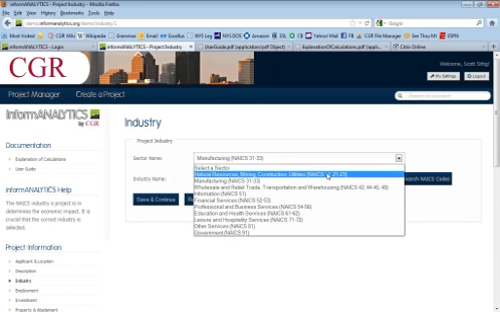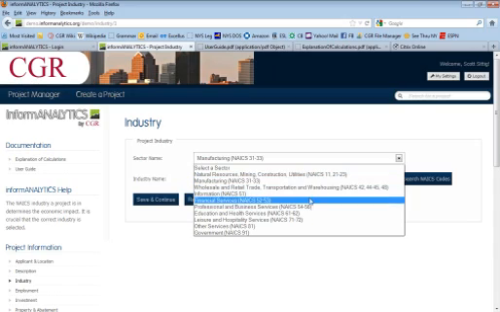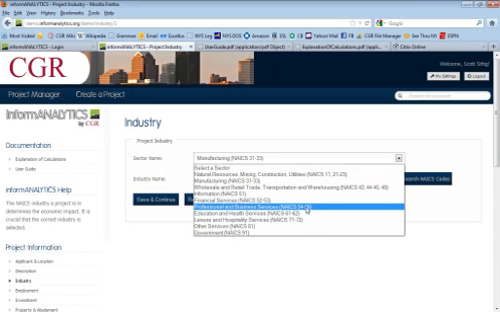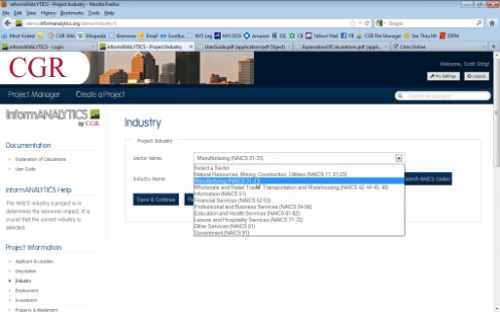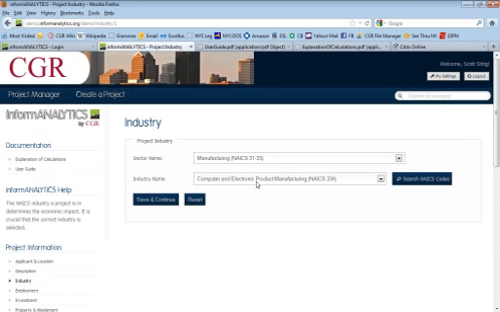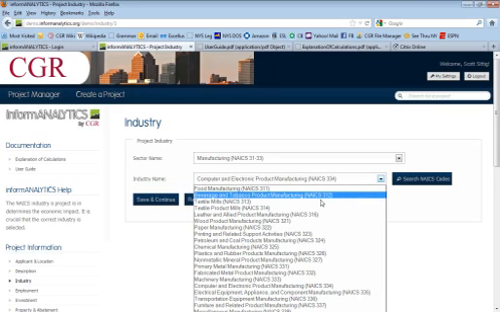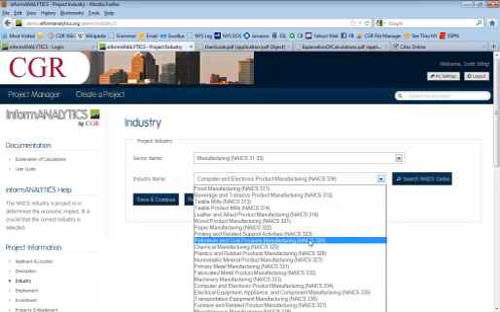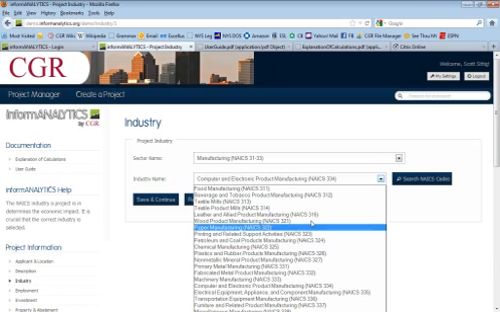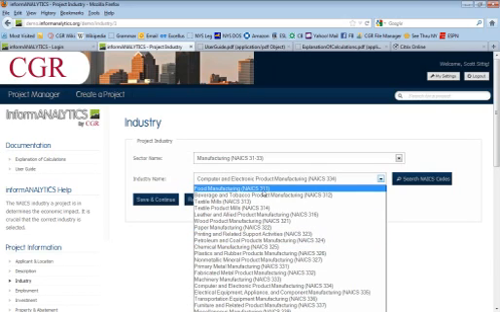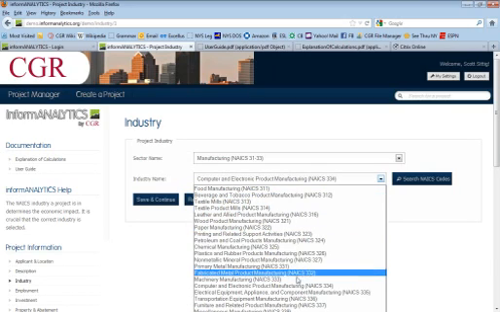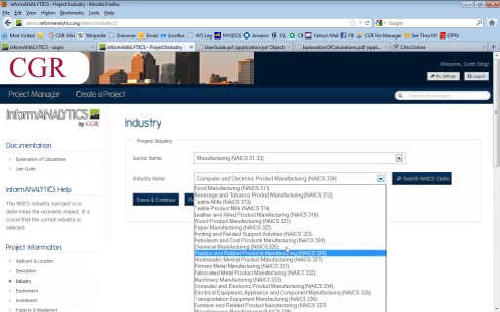For our purposes here, you select the sector, and that's really by 2-digit NAICS code. For our purposes, I'm saying that this particular project is going to be a manufacturing project. That is going to then generate a list of industry names within that sector. And you'll see they all are in that 3.1 to 3.3 sector range. We've only gone out to 3 codes here.